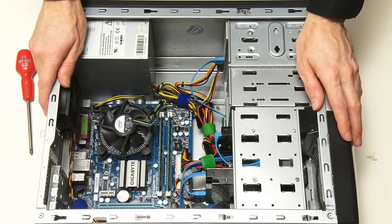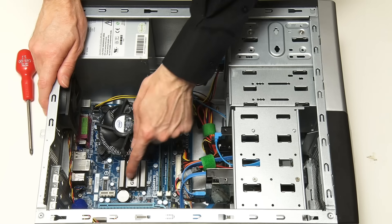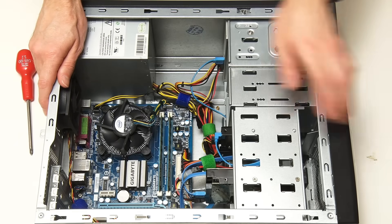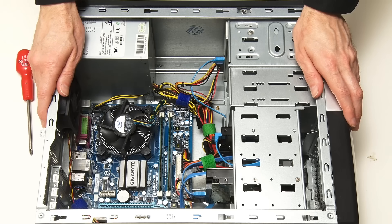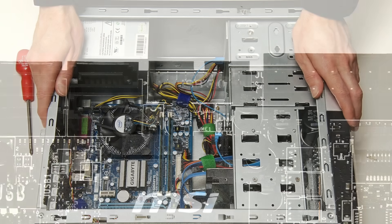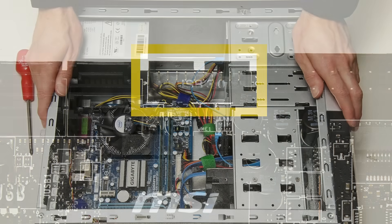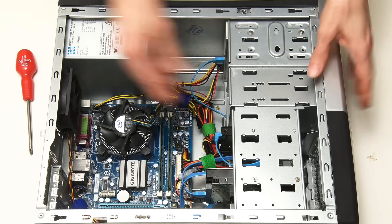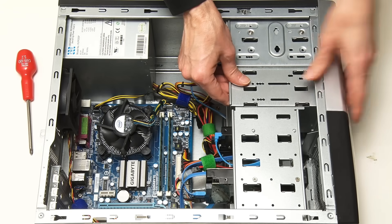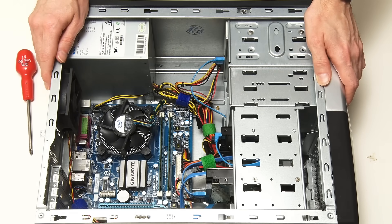What we're going to do in this video is to add a PCIe expansion card into this free PCIe x1 expansion slot, which will give us some USB 3 ports on the back of the computer. It will also provide us with an internal USB 3 header, like the one we can see on this modern motherboard. Once we've fitted the PCIe expansion card, we'll be able to fit a USB 3 front bay onto the computer to give us some front USB ports, and that bay will plug into the header on the expansion card.